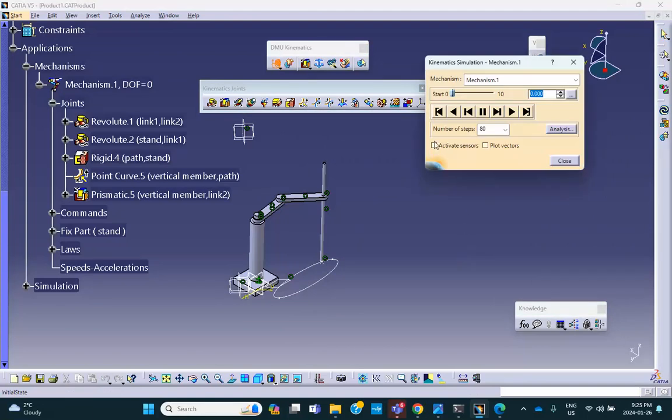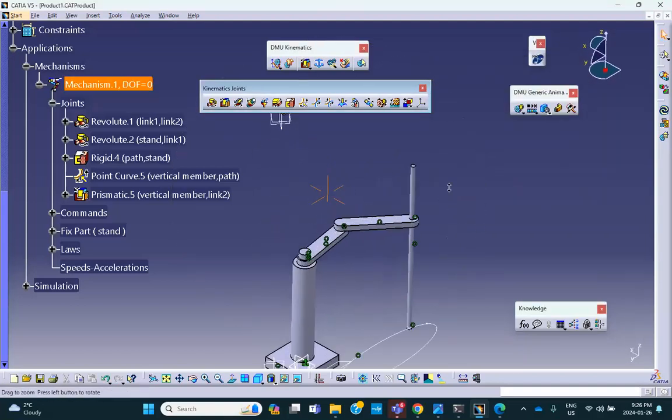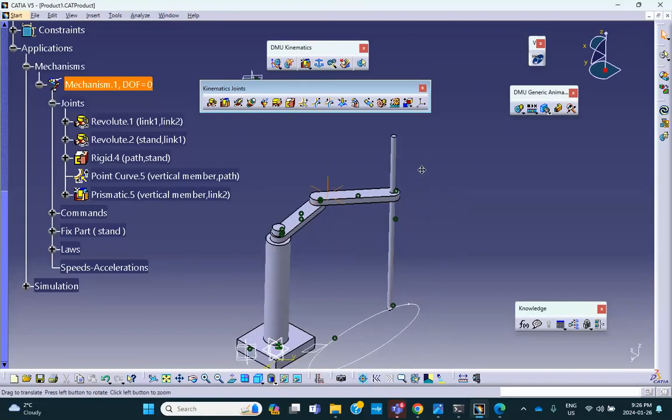Okay. If there's any sensors, we can plot it, create it. So let me go and make a sensor here. Let me look at, well, actually, you know what? We already have a point. We can plot the acceleration of that. So let's go ahead, acceleration of that point.